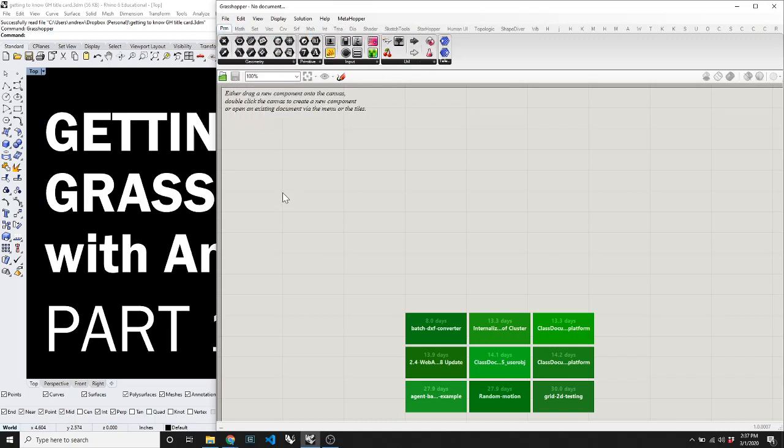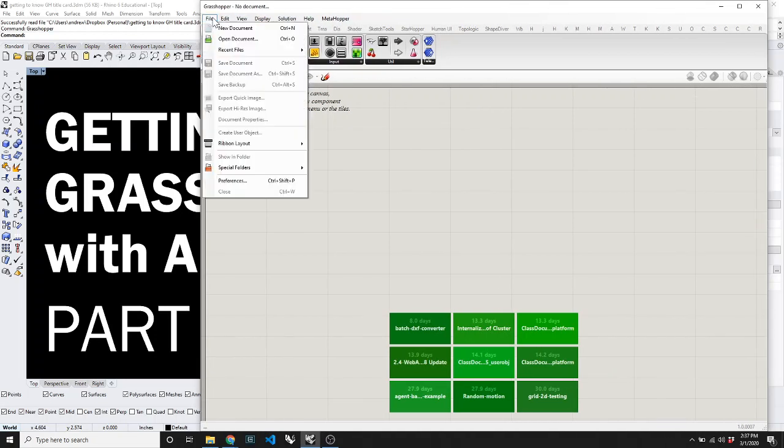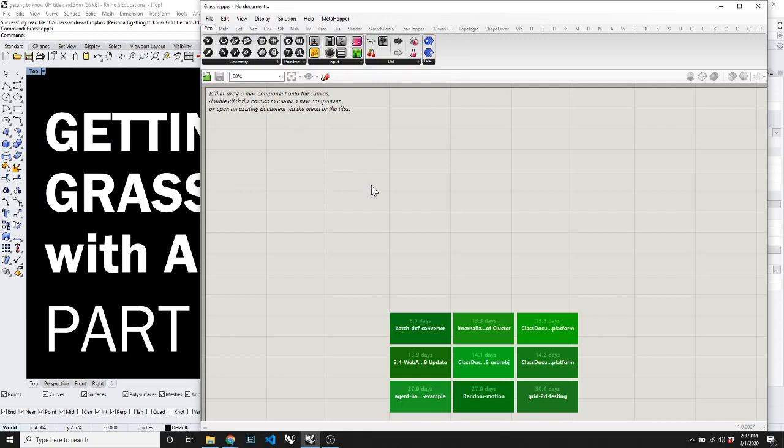So in addition to the component toolbar, there are some settings in this bar, which we'll talk about a little bit later, and the menu bar, which belongs to the Grasshopper window itself with your typical file, save, open kinds of operations, as well as some settings. If you are running Grasshopper for Mac, you may find that this menu is actually at the top of your screen rather than attached to the separate Grasshopper window.